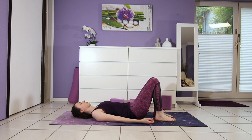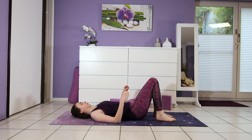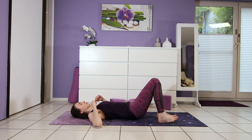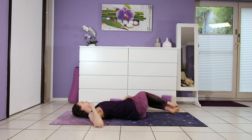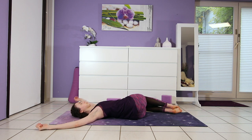As our final pose before Shavasana, we will take a laying spinal twist. So push into your legs to lift your hips up, and just shift them a couple inches to the right, letting the knees drop down to the left. Reach both arms out to the sides into a cactus shape.